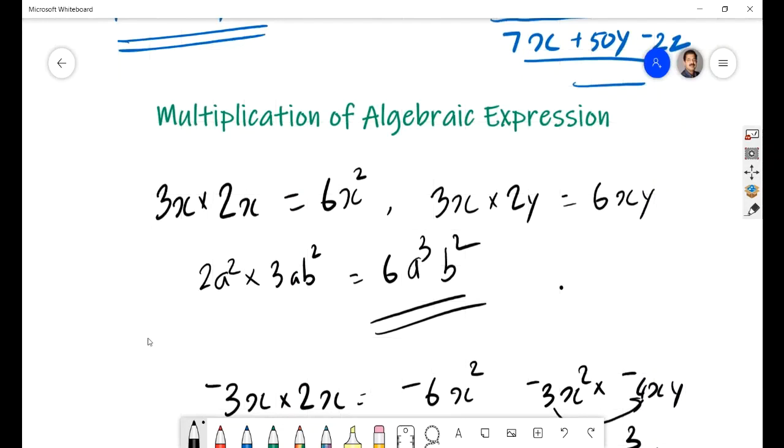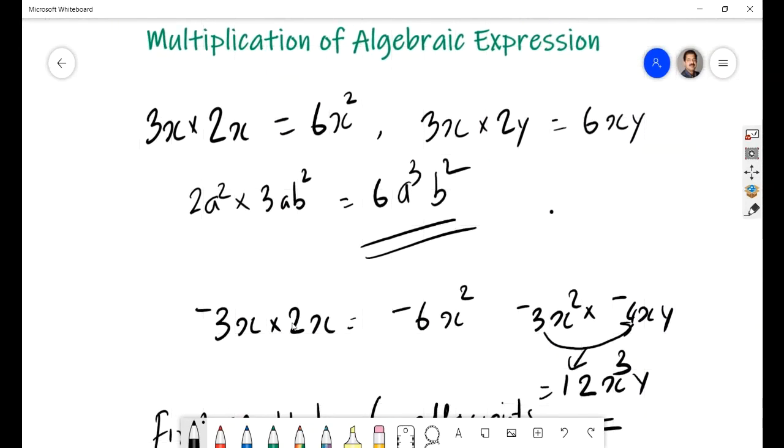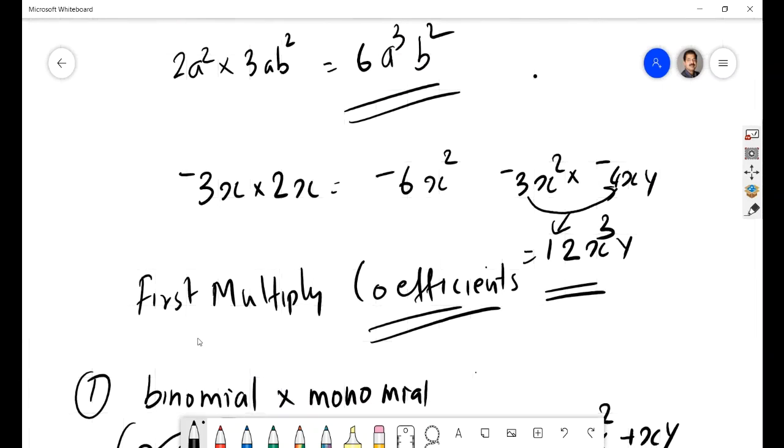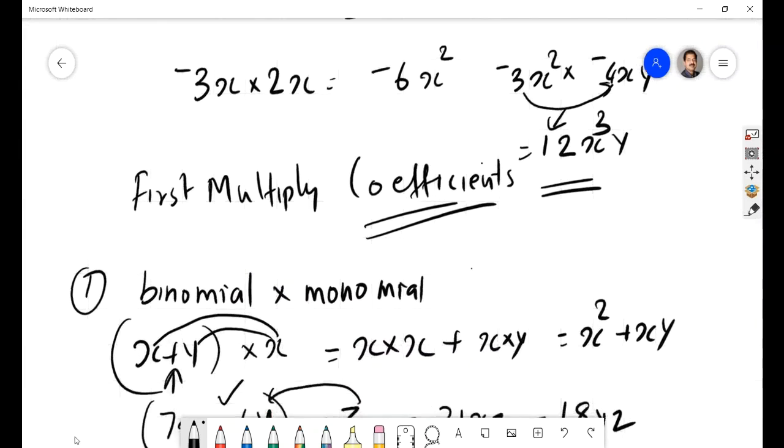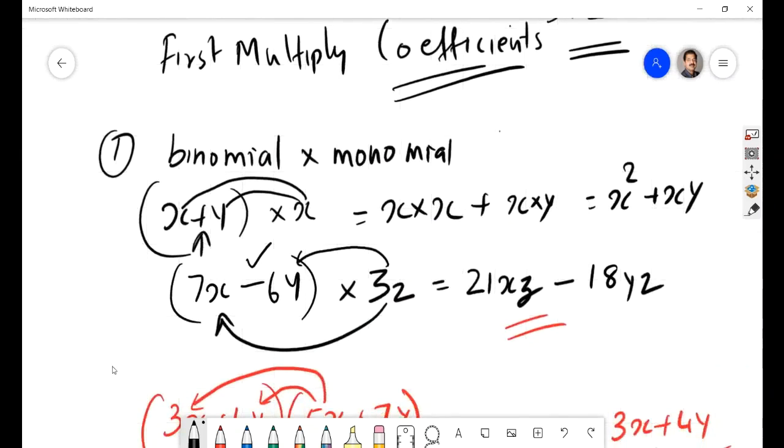Here it is multiplication of algebraic expressions, where we found that the concept of like terms is not applicable. Simply multiply, and just like how you learned in the case of indices, x into x is x square, but x into y is equal to xy. x plus y is not equal to xy. x into y is equal to xy. That particular principle is applied here. So you will simply multiply following the principles of integers you studied, and you will get the sign convention properly, and you will get the answer.